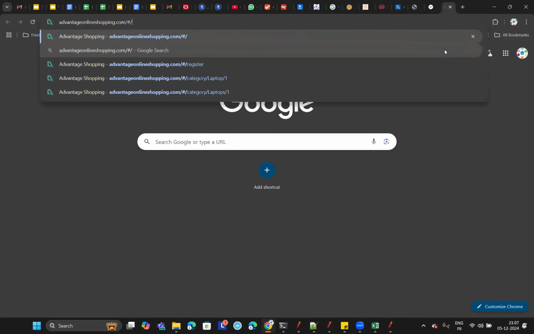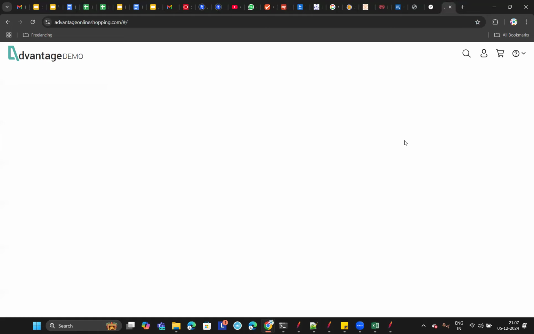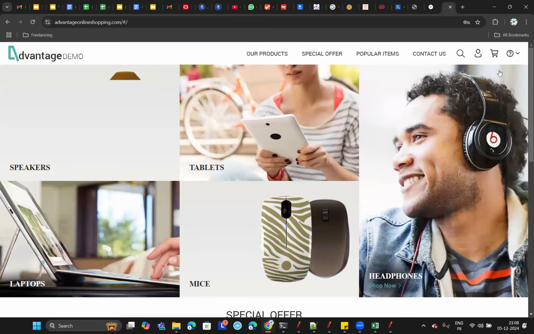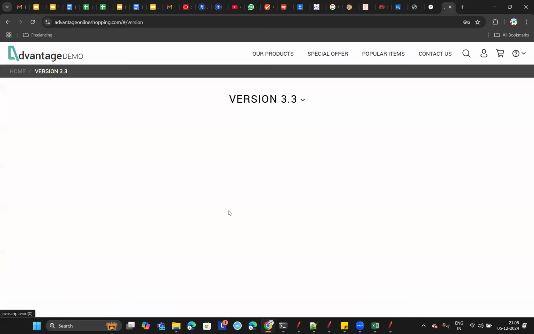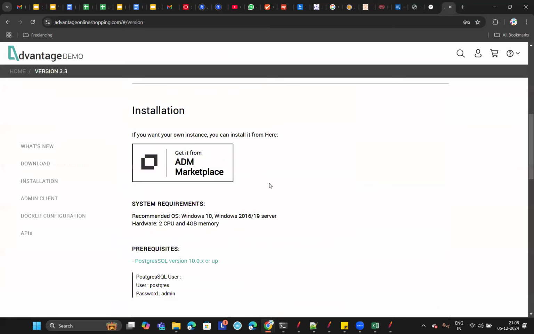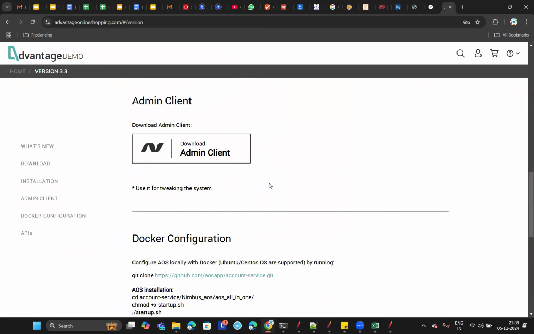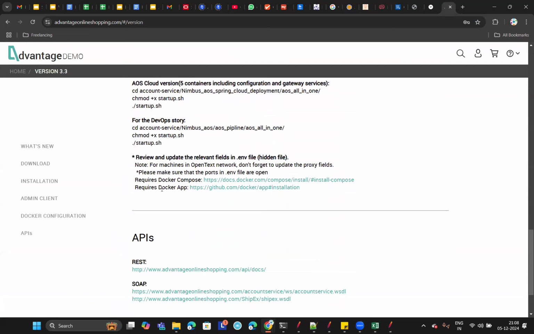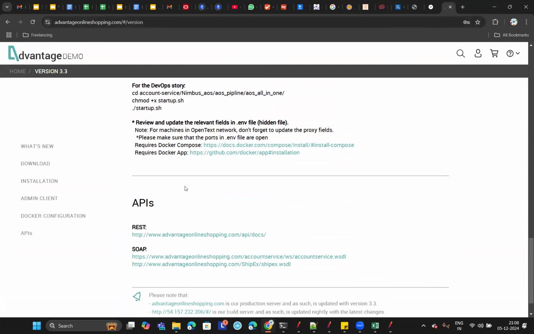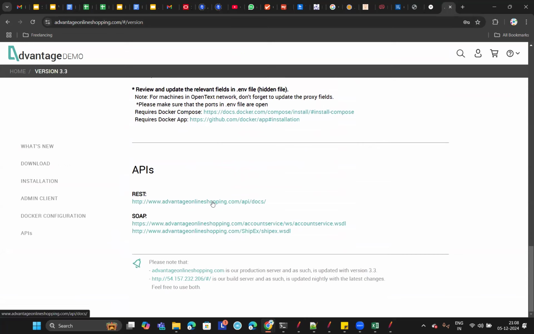So I'll do one session on how to develop an API testing script from scratch. If you go to the Advantage Online Shopping application, go to iOS versions of the Management Console. I forgot it. iOS versions, this one, right? So here, if you go there, all the APIs used by this Advantage Online Shopping application are available for public usage.